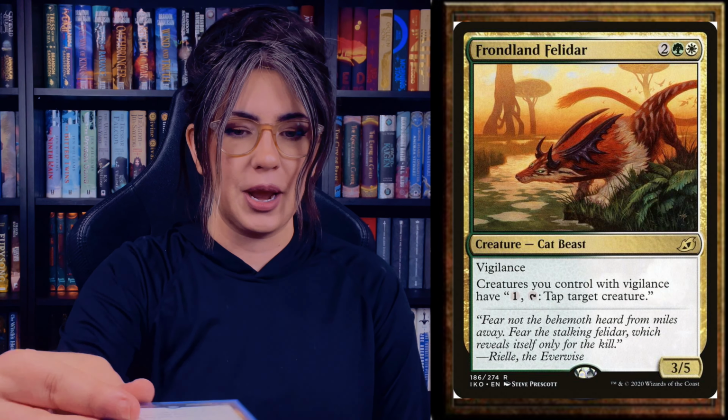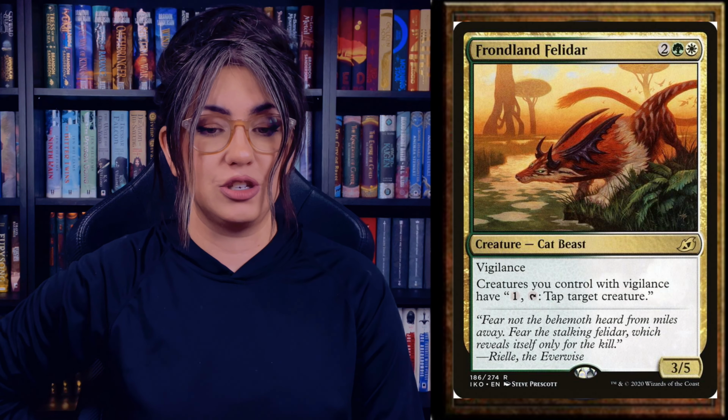I also love Fronland Philidar. Not sure if I'm saying that one right, but this one is one of the only creatures, I think it might be the only creature I have with green. And this one has Vigilance. Creatures you control with Vigilance have the ability of spending 1 and tapping to tap a target creature. So it's kind of like the little officer card from before, the Checkpoint Officer, except meaner, because it gives that ability to anything with Vigilance. And I had to add some kind of green into my deck just so that I could put that in, because I'm like, I gotta have that ability. That's too good.